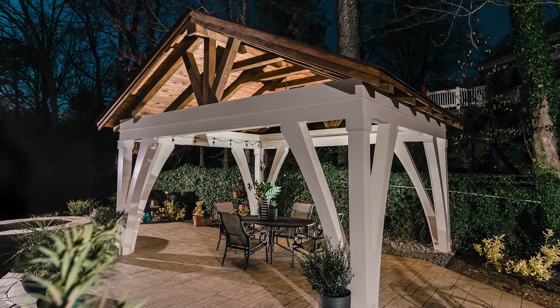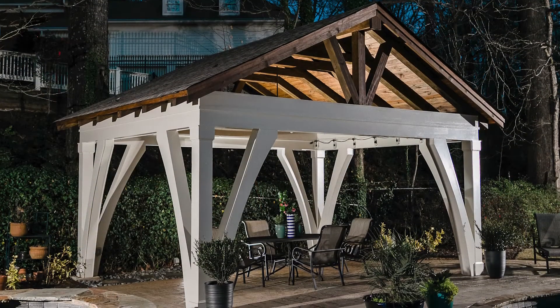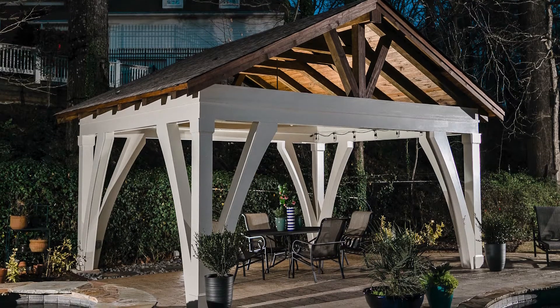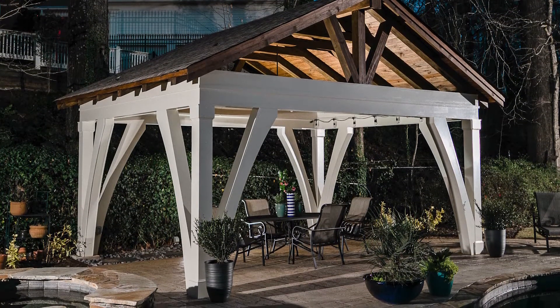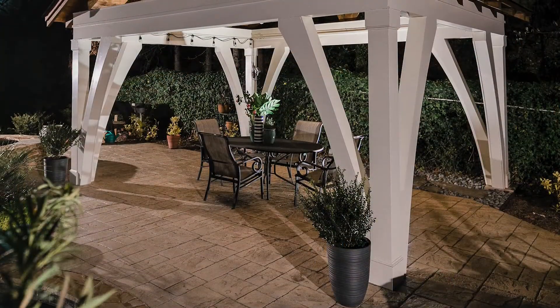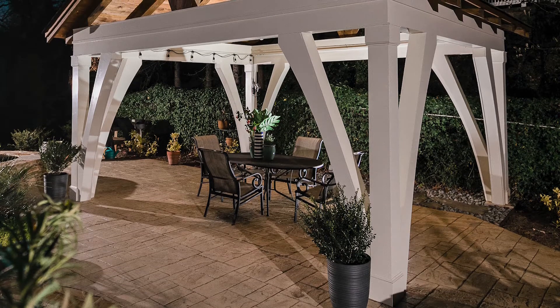We were thinking about cutting it and digging it deeper, but that didn't work. One of my carpenters came up with the idea — I lean on my guys. He said, 'Give me some two-by-twelves.' So we put these elliptical curves at each corner, which just added weight. Then we dressed them up with PVC to match the other columns and headers. With that weight, the bracket stabilized the entire structure.